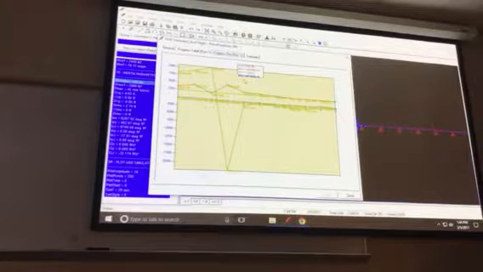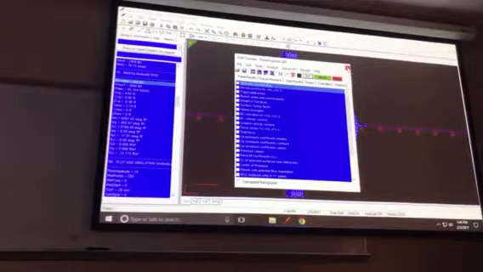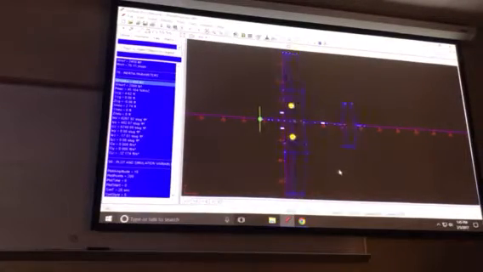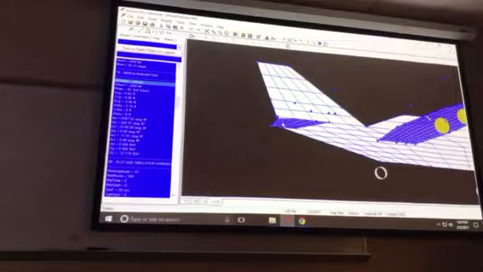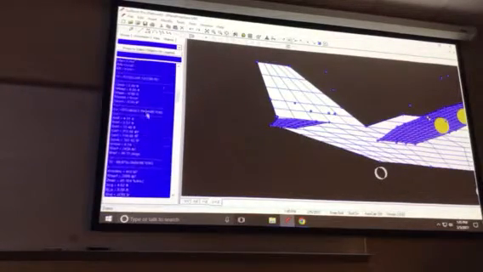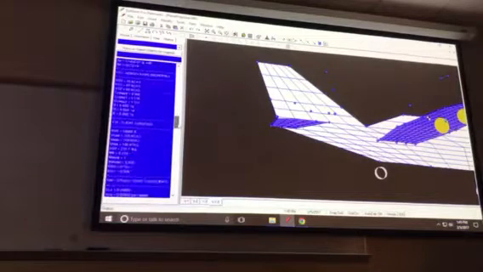One more. We're almost there. So again, we did everything, and we can close this real quick. Let me go to my view. If you go to your 3D view and look at your tail, notice that your elevator is now deflected to the trim state. And if you go over to your blue table and scroll down to flight conditions, your AOA is different. It's not 0 anymore. It's whatever we had the trim convergence calculated.